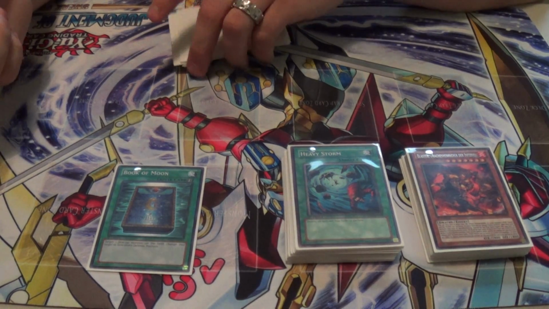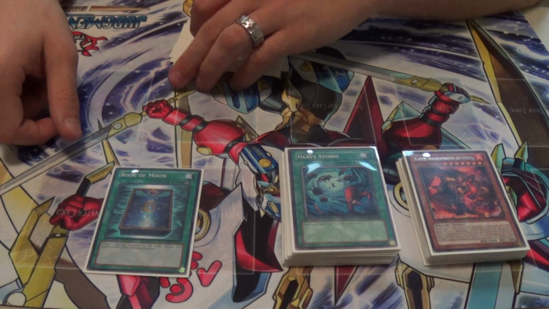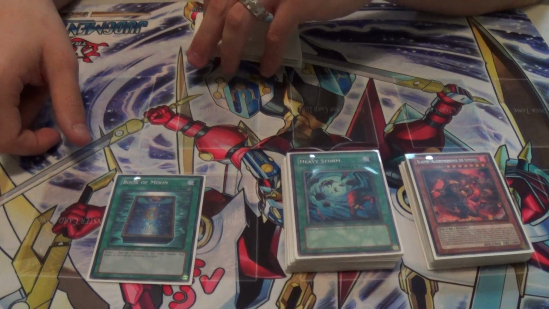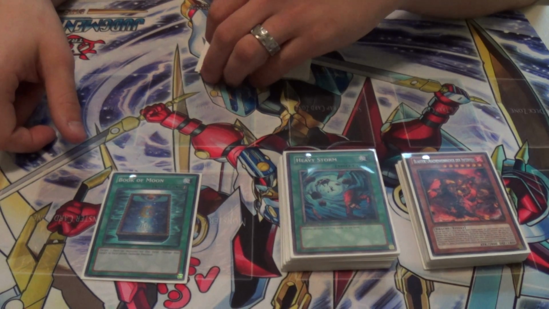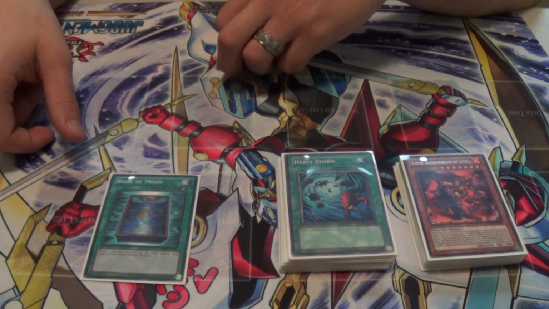However, I am probably going to test 1 Circle of the Fire Kings instead of this Book of Moon. I never drew Book yesterday out of 6 rounds. Not saying Book is a bad card by any means, but I would like to test Circle, because Circle will let you destroy one of your fire monsters on the field and special summon 1 out of grave. It's a quick play as well, so it's a nice thing.